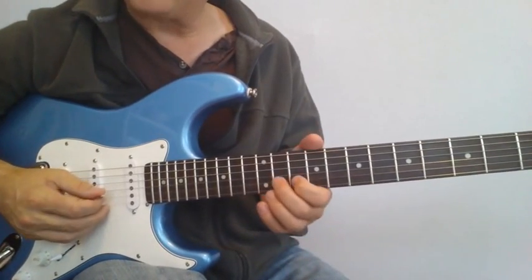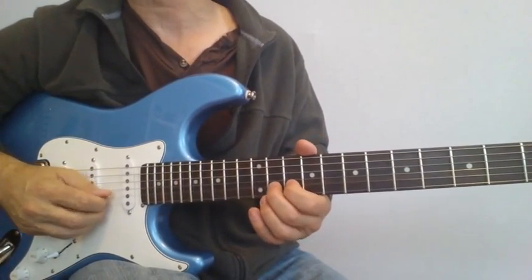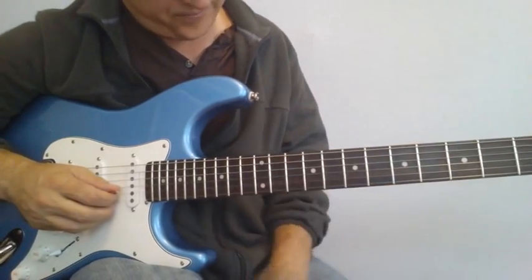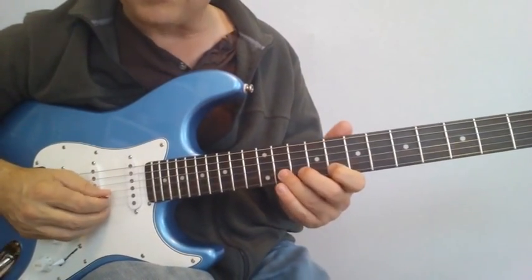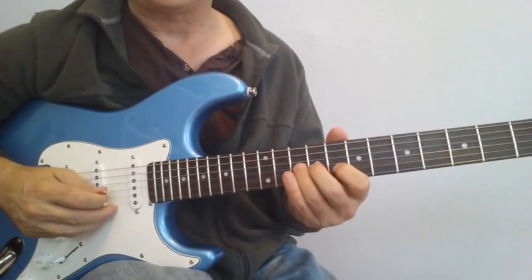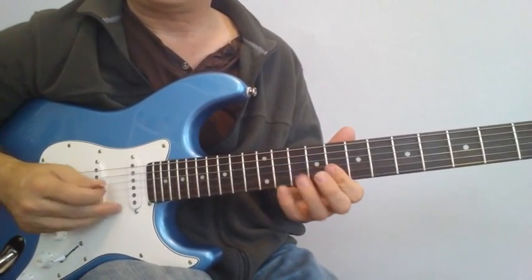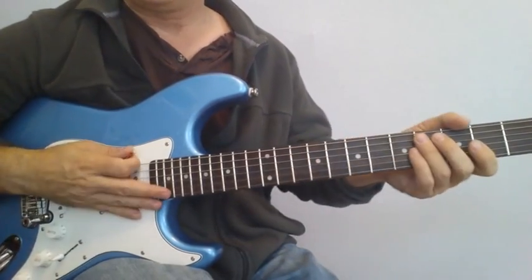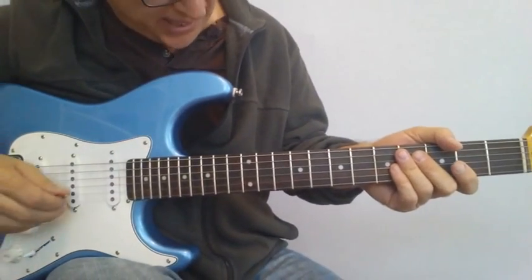And I like to milk that one a little bit, so when it's starting to fade, I give it a bit of vibrato. You don't have to do that. Okay, here's the next line, and this is a little bit tricky. It's fast and impressive, but it's actually not that difficult once you practice it a little bit.